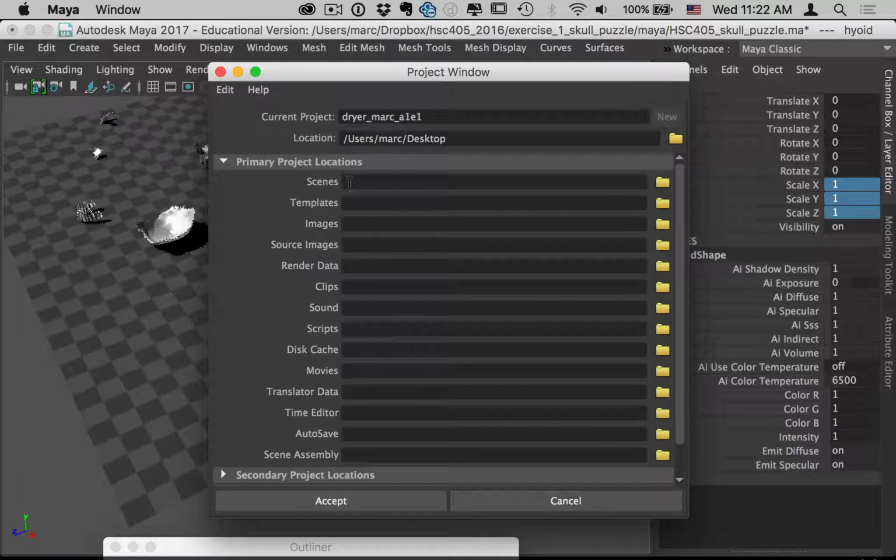because this is made for making movies, right? So this is your scene file. So we want our scene folder that contains our scene files just to be called Maya. So just type in Maya there. The other thing we don't really need for this, but we will in the future, so we'll just do this.